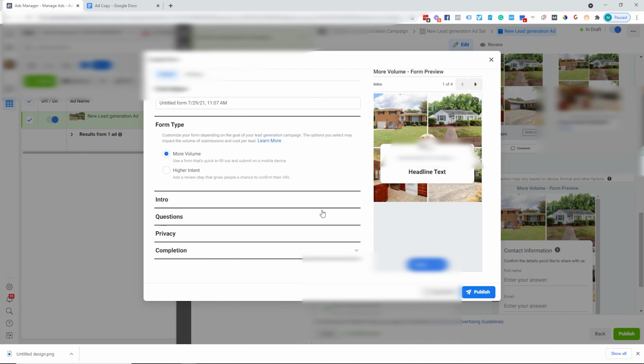Now we're gonna go here, we're gonna create a form. So lead generation, I'm gonna put the location. We're gonna use more volume on this one because we want more leads at a lower cost. This team has an ISA department. They have plenty of people to take care of these leads and to call these leads, and they're gonna find the quality inside of the quantity. Now, if you're a solo agent and you have no leads and you're getting started here, use more volume.